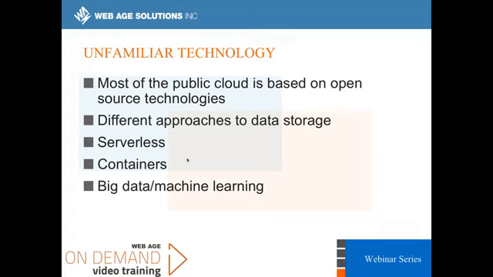Serverless. The idea is that something happens and a program runs, but I don't have a server running. I have code that's sitting waiting to react to an event. But since I don't have any server running, I'm not being charged for my wait time.